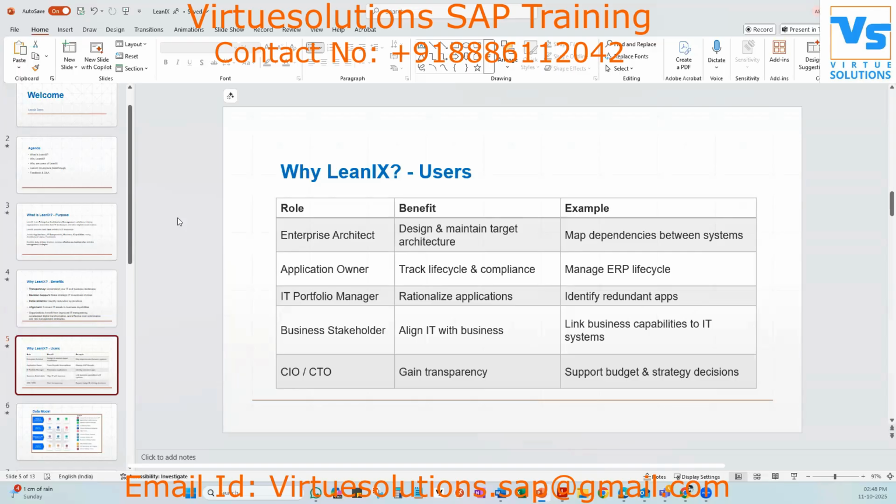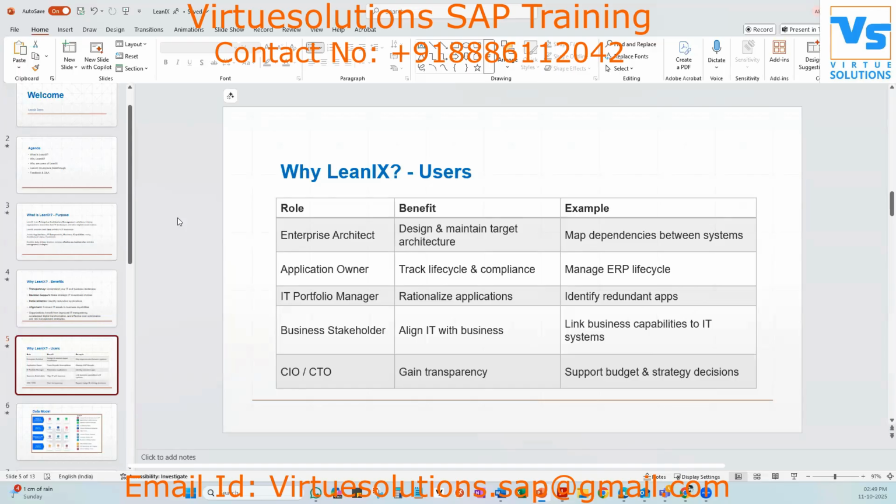It helps them to design and maintain a target architecture. When I say target architecture, if a company is looking for a digital transformation, they might have an as-is architecture which might not be meeting their digital transformation needs. So for an enterprise architect, it helps them to visualize their as-is architecture and the target architecture, and how one can move from their as-is landscape to a target landscape which they are trying to achieve.